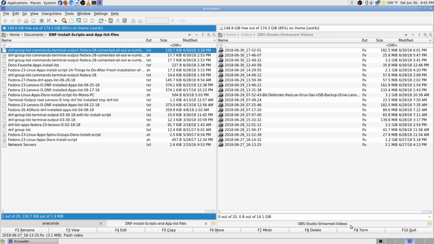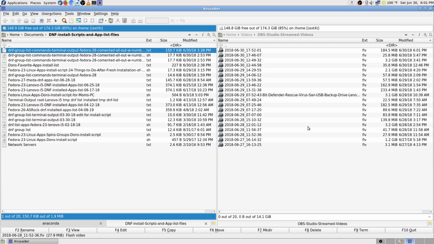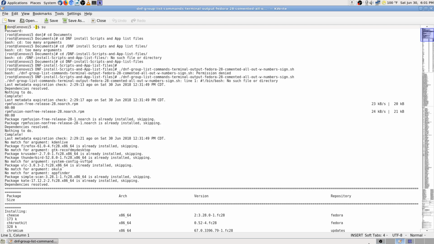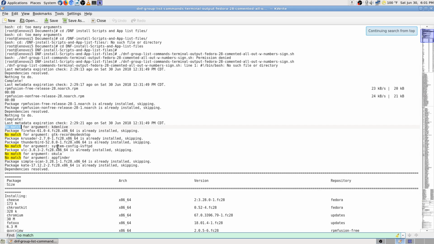And Kate, I was going through this and I figured out a couple of things. Kate is, I don't know that it's actually better for this particular instance, but it's definitely one I'm used to. So, okay. No match. Okay, no match. There's only four things in there. No match argument for Kdenlive. These are the ones that I want to find out. Well, I want to take them out of my script for one thing.